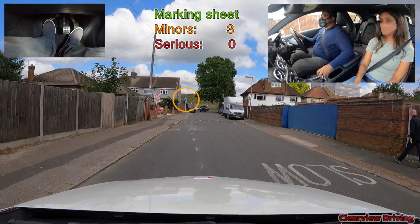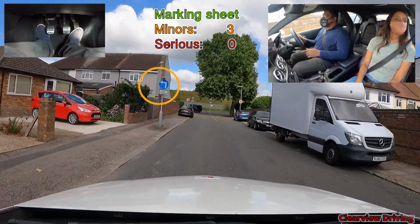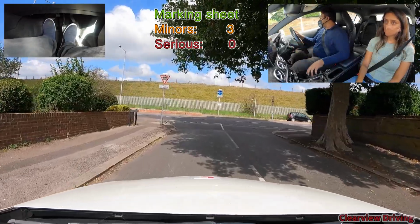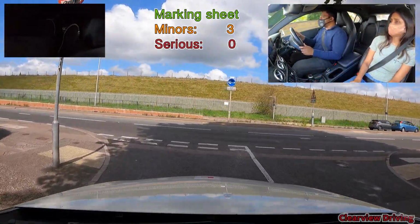On approach to compulsory turns similar to this left turn onto the dual carriageway, you will not be told which way to go as the road only goes one way, but you do need to signal for this left turn. The signal will help pedestrians and any other hazards as drivers know that you can only go that way.